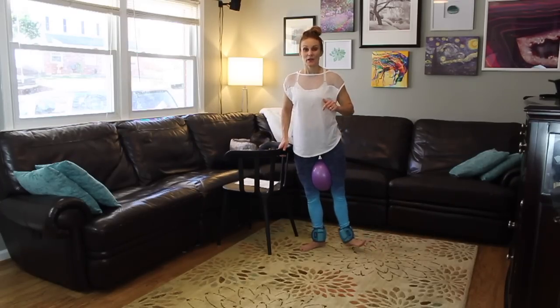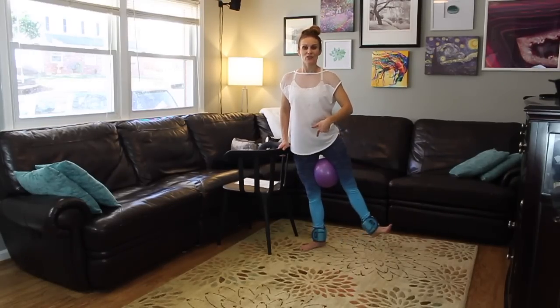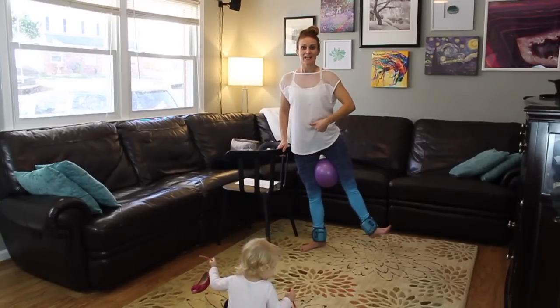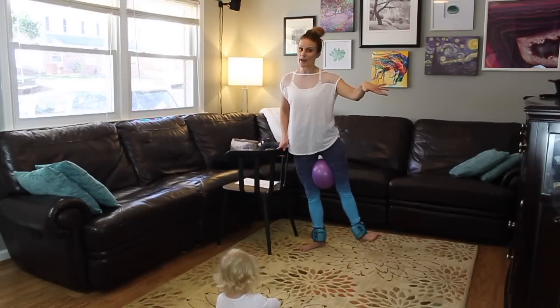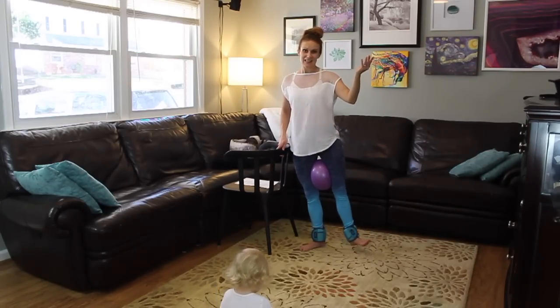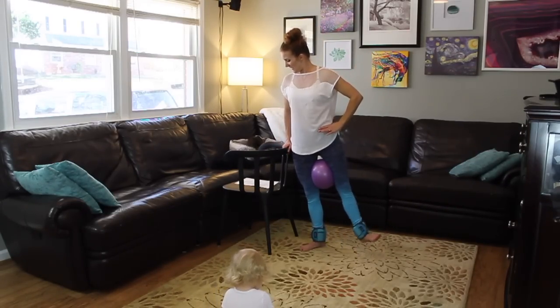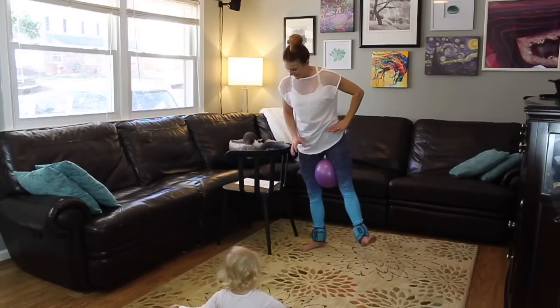32, 31, 30, 29, squeeze the ball. 26, 25, 24, 23, 22, 21, 20, 19, 18. Maintain a squeeze the whole time. Don't let it rebound all the way out. I lost count, like 12, 11, 10, 9, 8, 7, 6, 5, 4, 3, 2, 1.